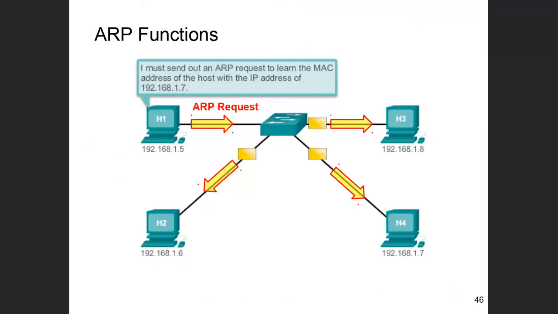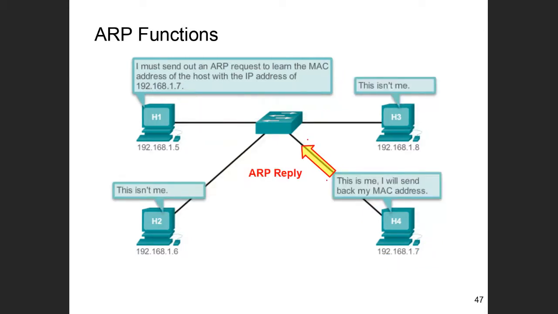So here H1 is sending out an ARP request in the form of a broadcast. When broadcasts go on Ethernet switches, switches are compelled to flood it on all the other ports. All the other devices hear the broadcast, but only the one who actually has that IP address, 1.7, will respond. So he will send the answer back. I'm the only one that has that address. Here's my MAC address, Mr. Workstation H1, please make a note of this and hold on to it for a couple of minutes. And you can start pinging me or logging into me and getting the file and print sharing, whatever you need from me. The other workstations, H2, H3, they say, I don't have that IP address. I ignore it.